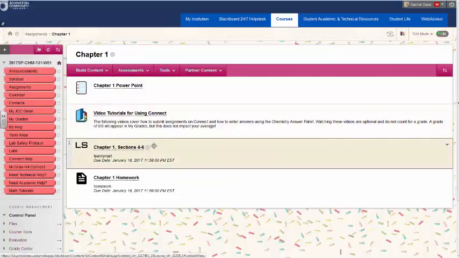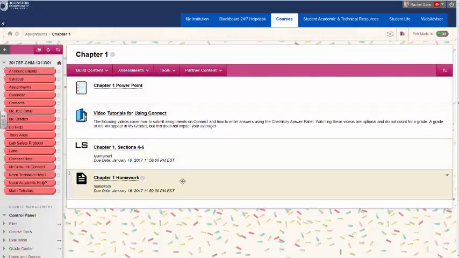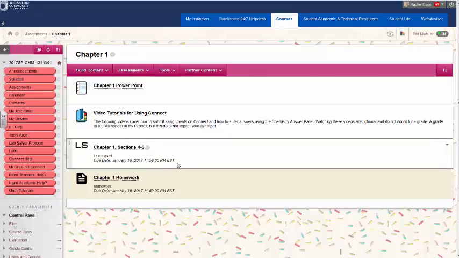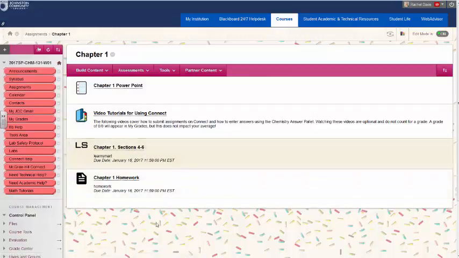So the first chapter we have is Chapter 1. We have a LearnSmart assignment and a homework assignment that are both listed here. Both are required materials. They both count towards your grade. So if you want to click into them and look around, you can. Those won't be due, however, until Friday. So if we end up being snowed out and can't attend class on Monday, then we'll have to start the lecture during the lab period on Wednesday, so that you'll be able to get that homework started. Oh, sorry, that was due Monday, the 16th.